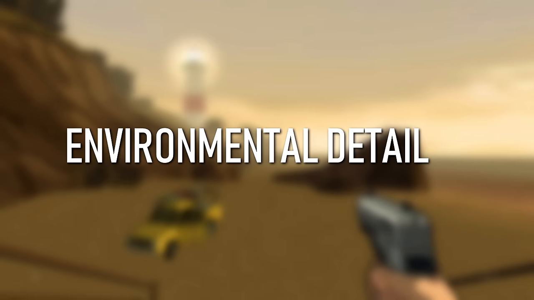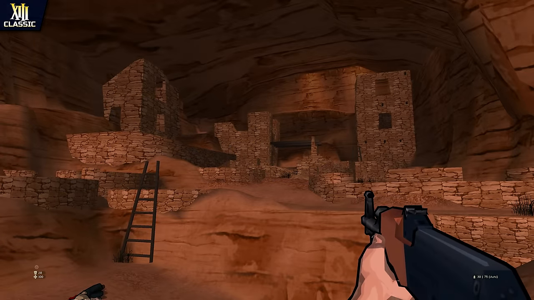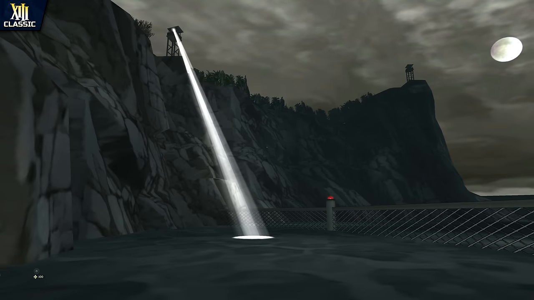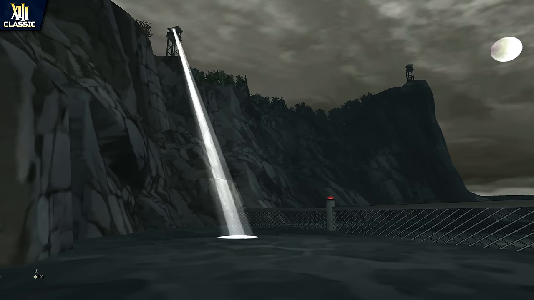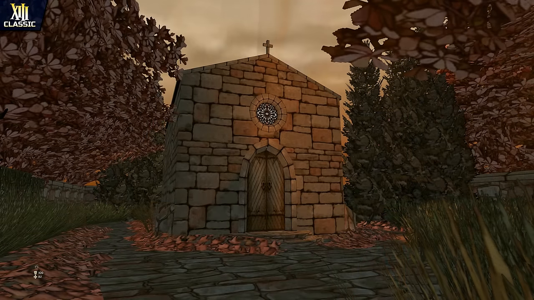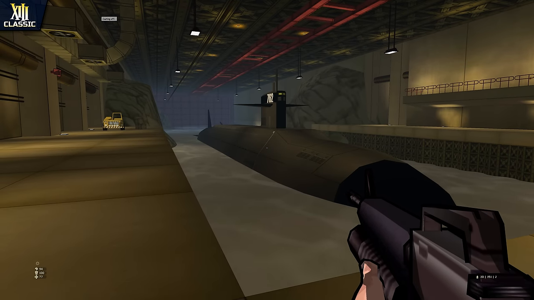Moving on, let's talk environments. 13 offers a surprisingly varied experience throughout the course of its campaign, with a plethora of distinctive locations to help keep the experience feeling fresh from level to level. Interestingly, despite the characters and weapon models being very clearly presented with a cel-shaded design element, the environments in the original 13 aren't nearly as stylized.